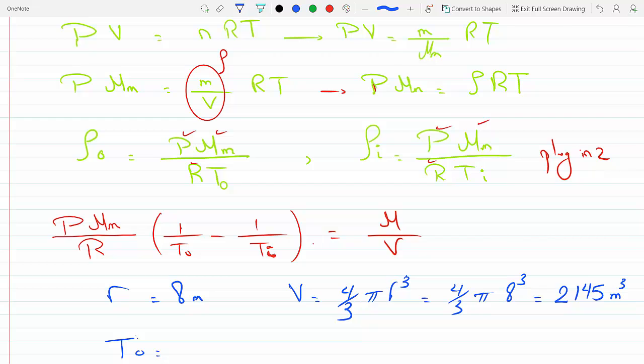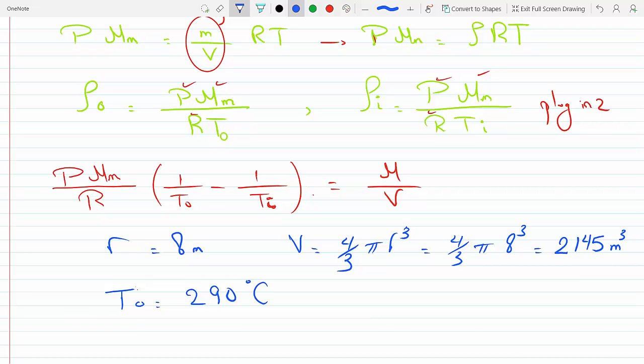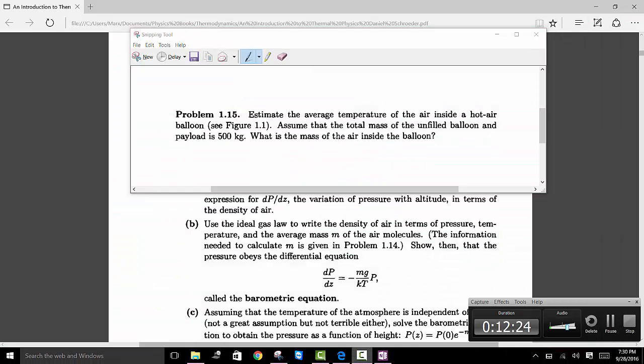Molar volume does not come into my equation. Yeah, that's true because it's just a ratio. Oh no, but it would come into the equation because it's a finite volume inside the balloon. So let's just say 290 Kelvin. It would come into the equation because you would have a maximum buoyancy. The maximum buoyancy would go down as the temperature increases because the density of the air outside is equal.